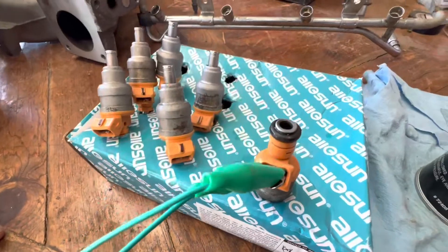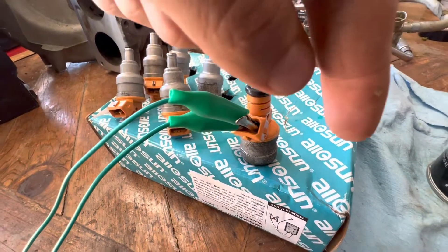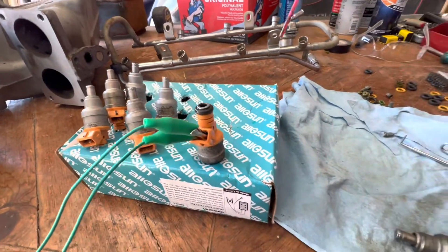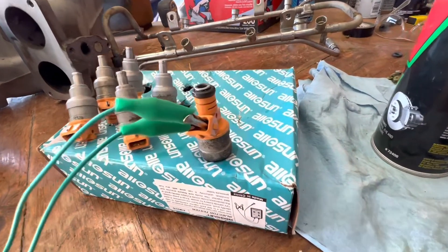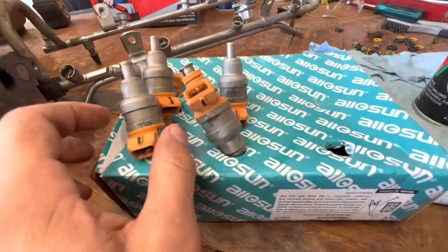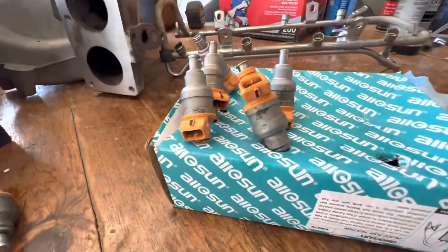You can hear that ticking now — it's clear, it's opening, it's actuating, and fluid will flow all the way through it. Now I can get my carb cleaner going through here and just keep spraying it till it's clean. It makes it a whole lot easier when fluid will travel through the injector. I got those fuel injectors cleaned up and opened up really quickly — that worked great. I'm going to keep cleaning these; video coming soon.